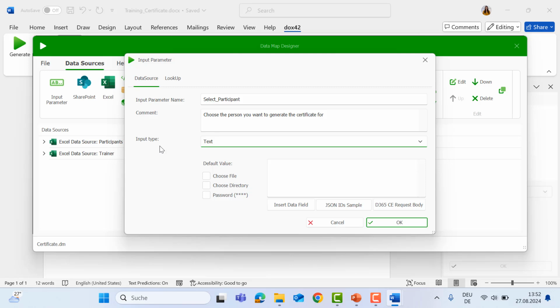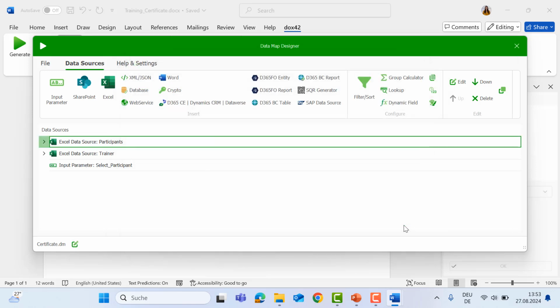Let's stick with the text for now. We want to have it based on an ID. So here in the default value, I can say, let's take the default value, the ID 2. Okay, so based on an ID, I can choose for which list entry to generate everything.